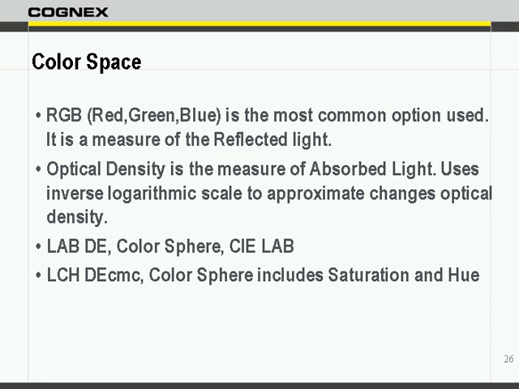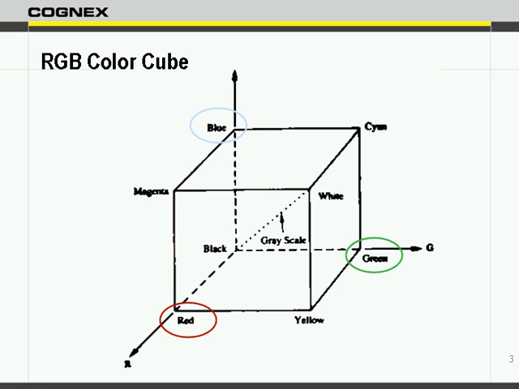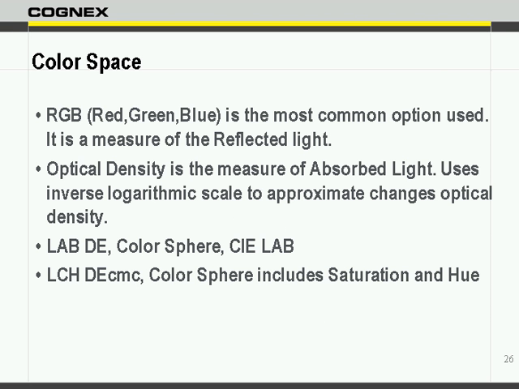If you remember, at the very beginning of the presentation, we touched on these basic colors. We have red, green, and blue right here, but we also have cyan, magenta, and yellow. In this case, the color space is very similar in shape. It's an orthogonal color space, but it's basically the absorbed colors rather than the reflected colors.